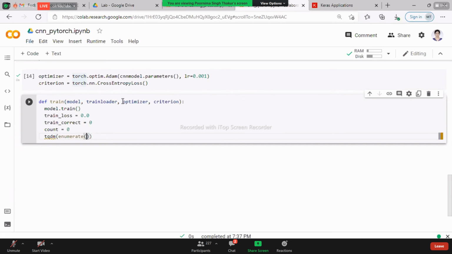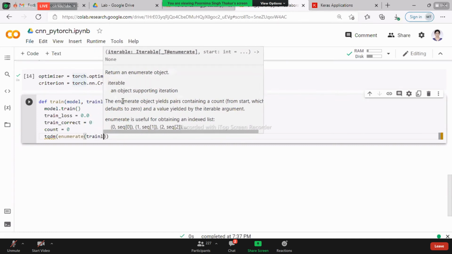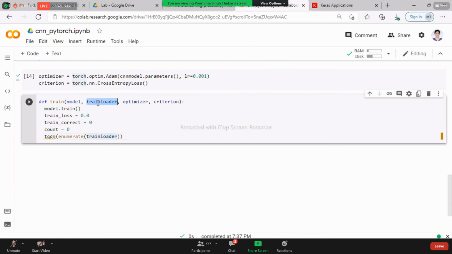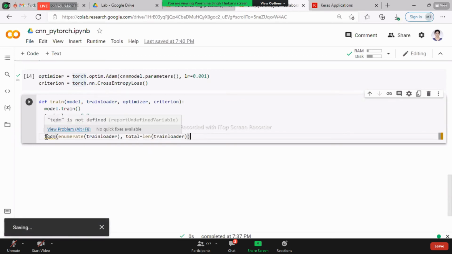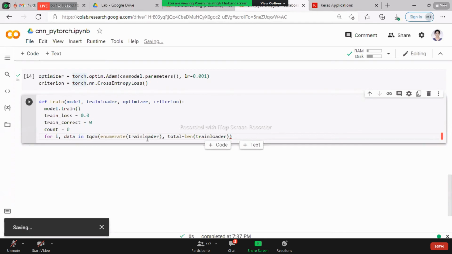In enumerate form, your data as well as the index of the data will be provided to you. So here we provide the train loader. Then you have to provide the total, that will be the length of your train loader. And then we run a loop over it. So for index, data in tqdm of enumerate train loader and length of the train loader.